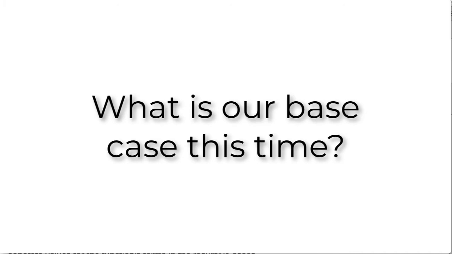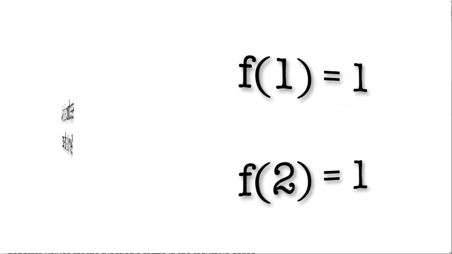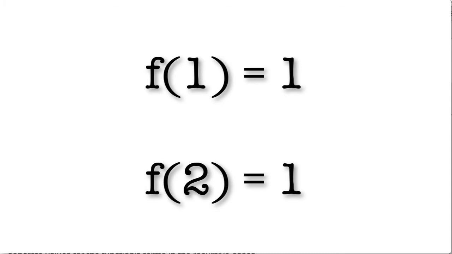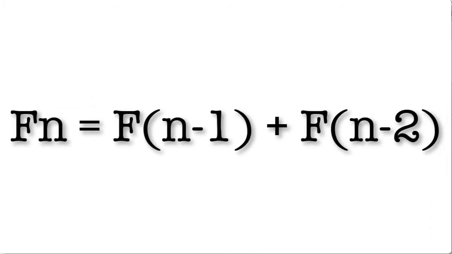Well, I mentioned in the previous video that when our function passes in either 1 or 2, then we should be able to finish up our process. We have f of n equals f of n minus 1 plus f of n minus 2. In this example, we will be adding each of the values when the function call returns the stack frame after it has reached its base case. Let's start with the program and walk through it.